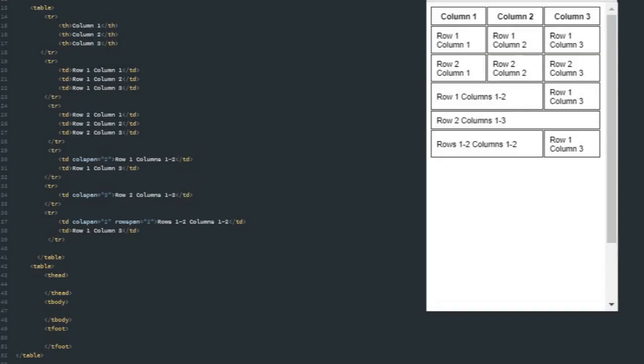Tables. In the early days of the web, tables were a very important part of building layouts. Later on they were replaced by CSS and its layout capabilities, and today we have powerful tools like CSS Flexbox and CSS Grid to build layouts. Tables are now used just for, guess what, building tables.